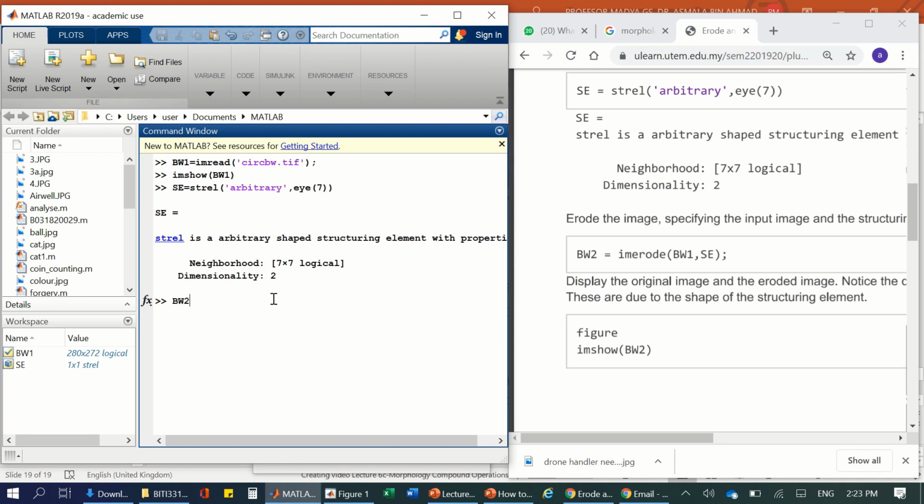So BW2, output equals imerode, and the input is BW1, and the structuring element is SE. Semicolon, enter, figure, and imshow BW2. Enter.